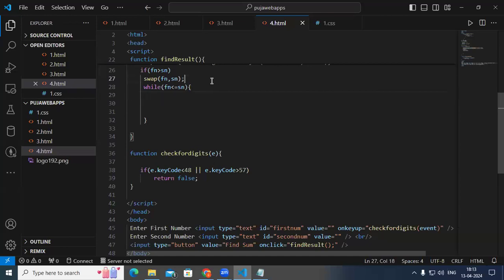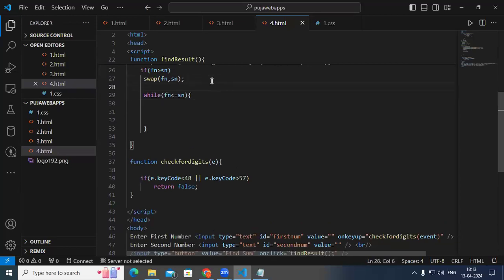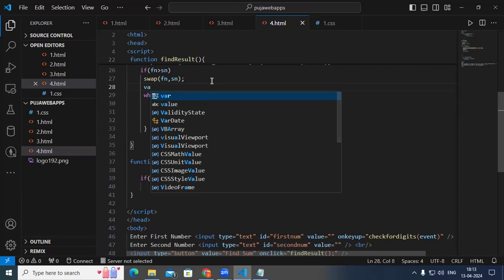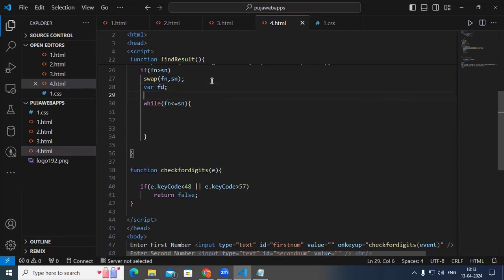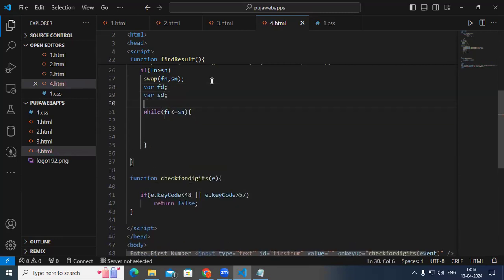So here write where fd, first digit, where sd, second digit, then where td, third digit. Like this we have here total 3 digits. Now from the fn, you need to pick the very first digit. How do we pick? It's a 3-digit number. How can we get the very first number from that?